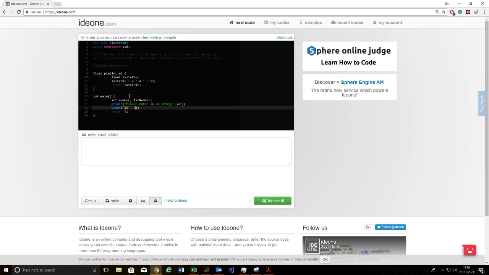Basically, you can tell the compiler what variable the user is filling and with what. So we're going to say this is for number. There we go. So now when the user enters in, say, 3, it's going to know that the variable number equals 3, without actually having to say number equals 3. We're not going to do that.